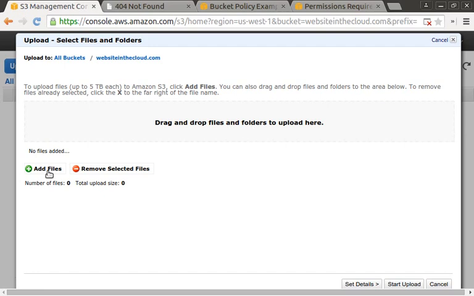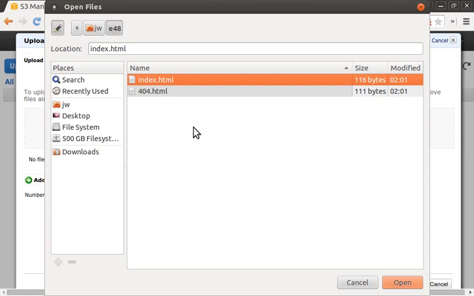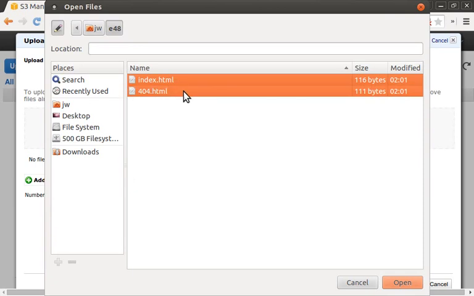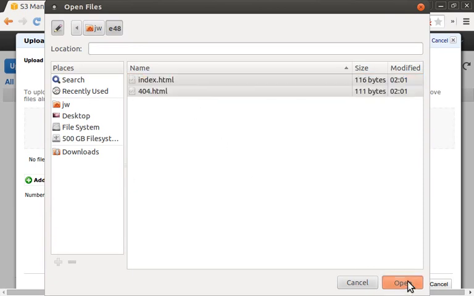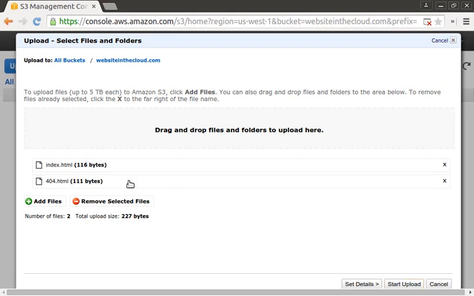In the next episode, I'll actually show you how to use a command line tool called S3 Website, and it can really streamline the process of uploading files, especially if you have hundreds or say thousands of files that you want to upload. But for right now, let's just click this Add Files button so that I can show you how it works manually. I've created an example index.html file along with our 404.html error message. They're super simple for now, but it should give you an idea of how this works.